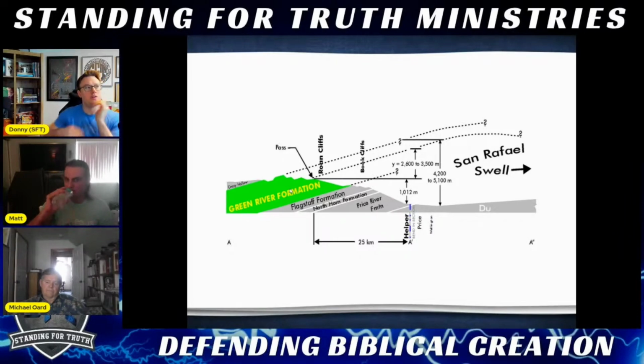Right. Therefore, if someone were to hold to a K-Pg boundary, a lower flood boundary, would they have to argue that your mountains started to uplift at the end of the flood, but rose higher and higher in the pre-flood world? Not the pre-flood, you mean the post-flood? Or the post-flood world?